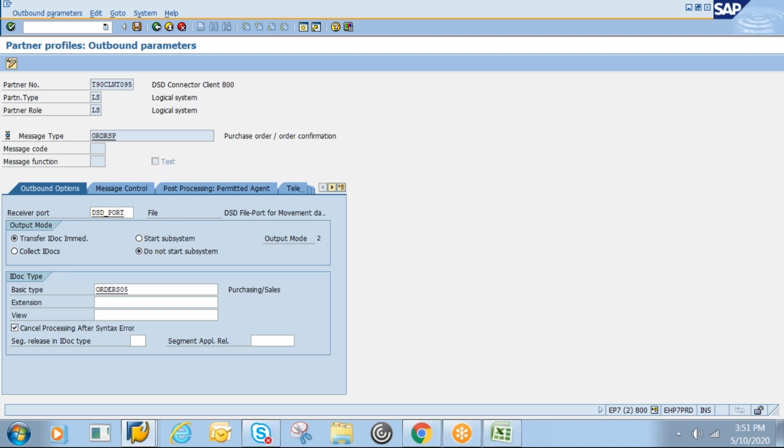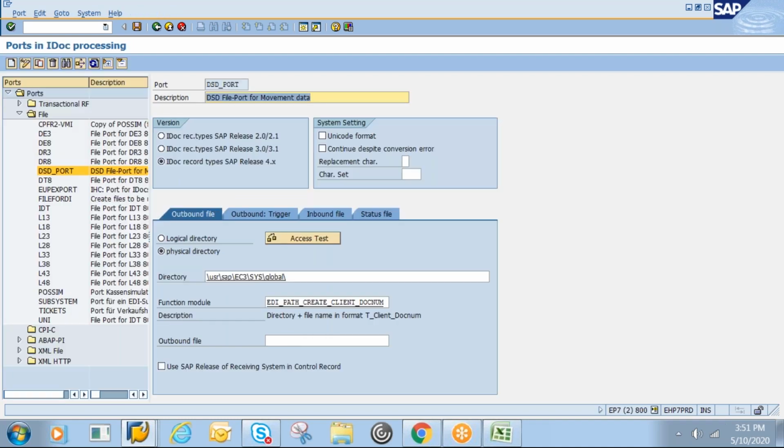See, if you double click on the port, you create a port. This is the file port. In my initial session, I told you different types of port. Port is a door. We can consider, if I have a place and you have multiple doors, one door is for the files which accepts files, and other door is for IDOCs, which accepts IDOC, and other door is for some XML files.